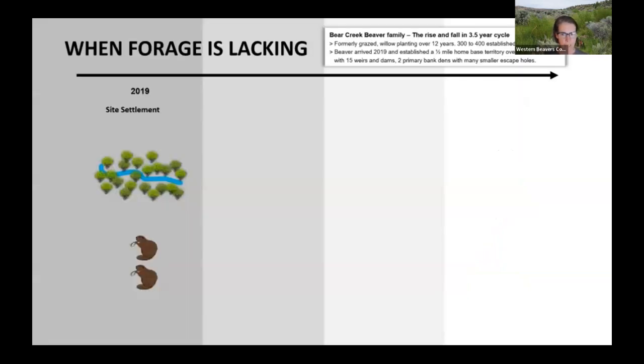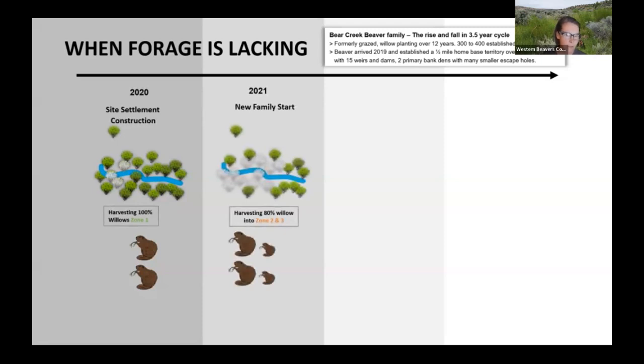So when forage is lacking, how do these factors actually play out in the life of a beaver family on an Eastern Oregon stream? In this example, we'll look at the quantity of preferred forage at one of my study sites. The landowners are enrolled in CREP, and they've been faithfully planting willow for the past 15 years, but they hadn't been caging it. The willows numbered about 350 within a third-of-a-mile territorial reach when a beaver pair arrived. The following years came den building and family building. So here's our new family start a couple of years later.